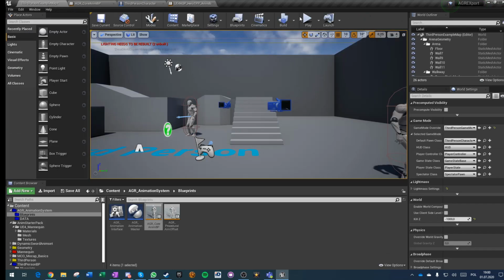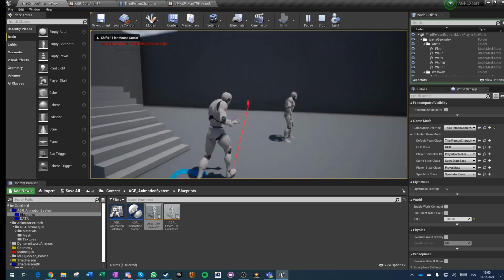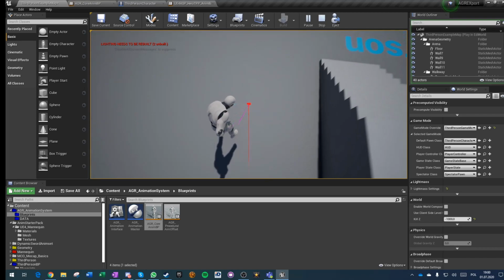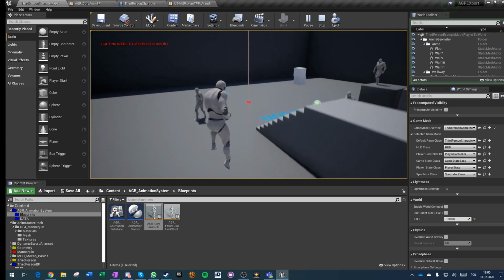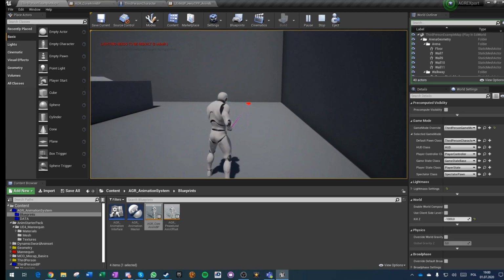So let's save that, and let's test it locally for now. It will be faster. Play. Okay. We are running, we are aiming, we are aiming. We are jumping, and now we have the idle pose when jumping. Okay. We just landed and yeah, played this.